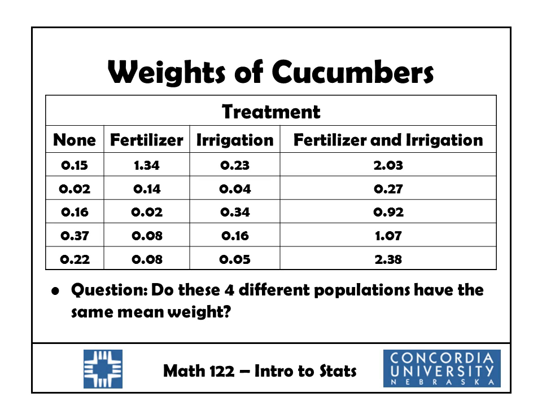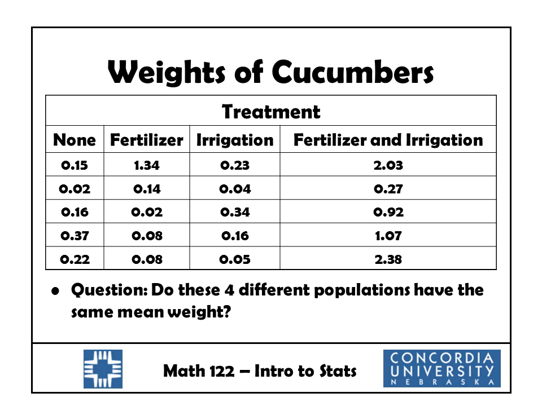Well, in order to answer this question with 100% certainty, I'd have to go out and pick every single cucumber from all 4 of these patches, weigh each one, add up all those weights, divide by the number of cucumbers in each patch, and compare those 4 population means. Now that's impossible. I can't do that. That's too many cucumbers to pick and to weigh.